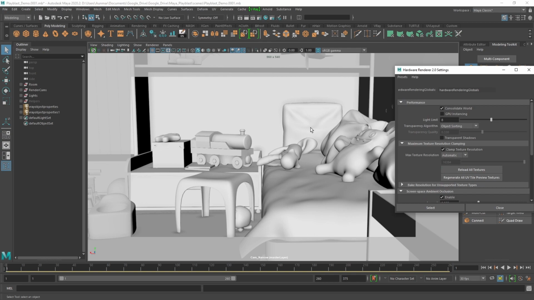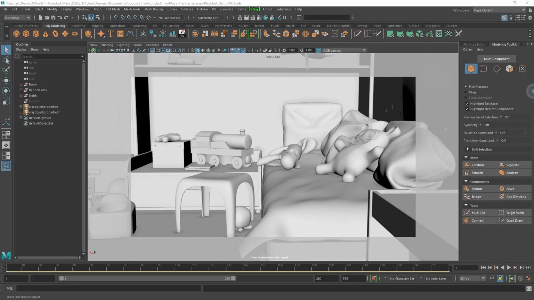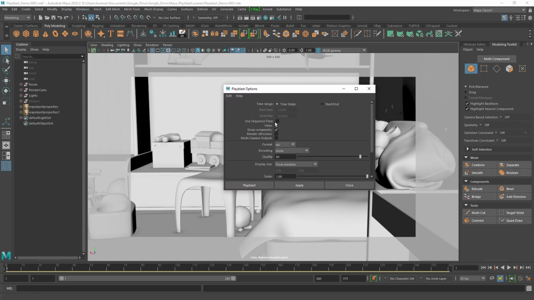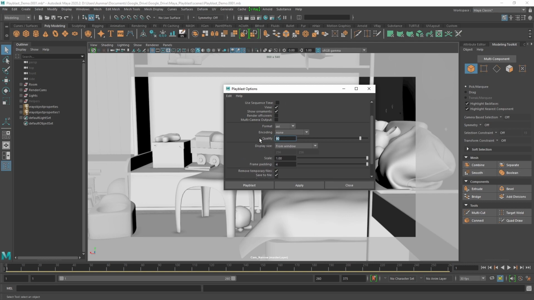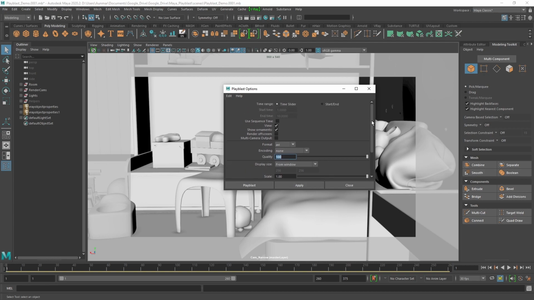Now, the good thing, again, is we're capturing frames. So as the Playblast goes, it's going to capture frame by frame, and then it's going to put that into the video. So now that I have that, I can go back to my Playblast options here, and we can see we have these settings here, which I'm pretty much just going to keep the same. I mean, you could increase quality to 100 to get an even larger video and leave scale. So really just cranking all of this up.